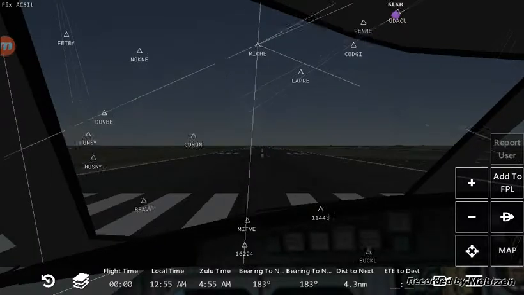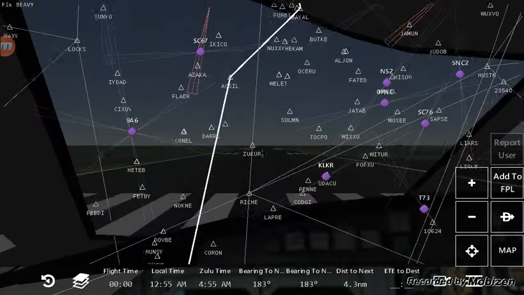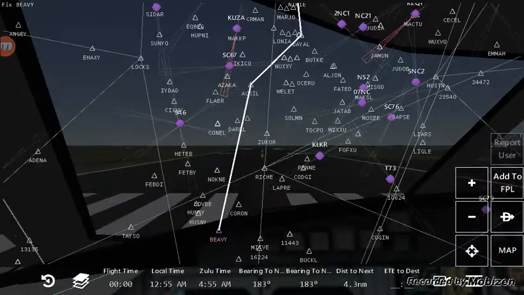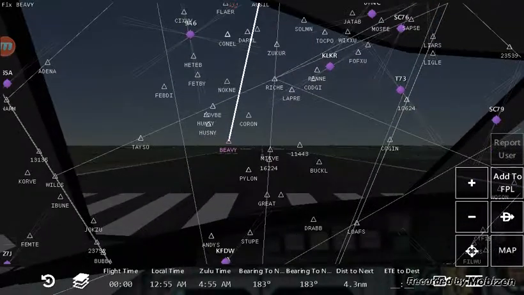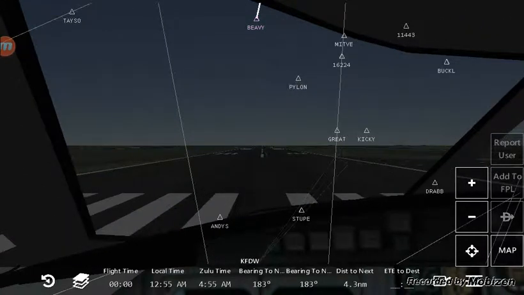Bayal. Oh yeah, there's BV. That's the next one. Alright, so look at how we're flying. And the next one is Andes. So remember I said we're on the Andes route.